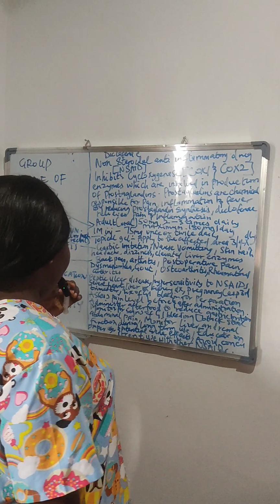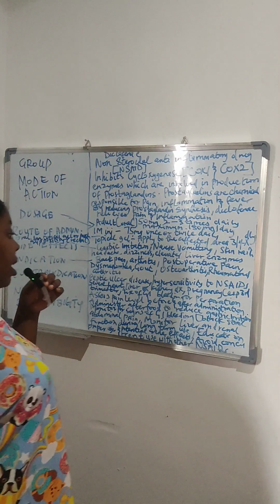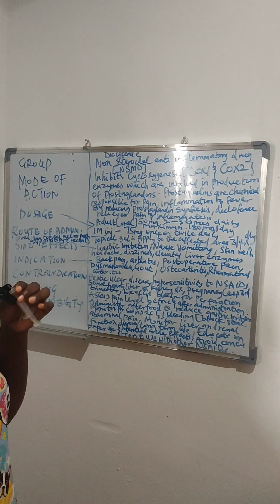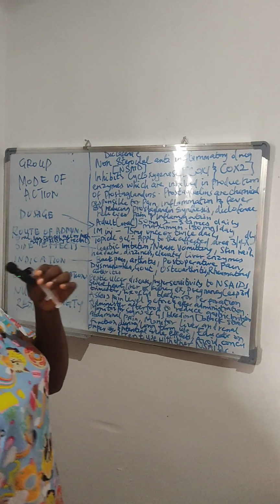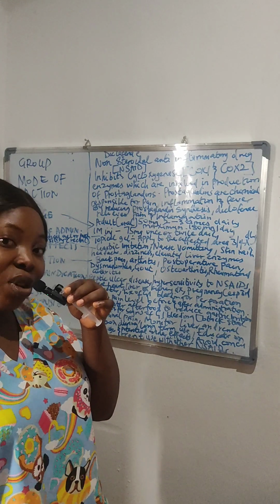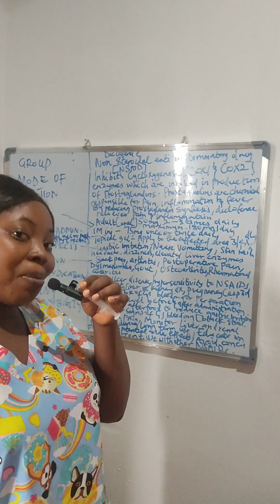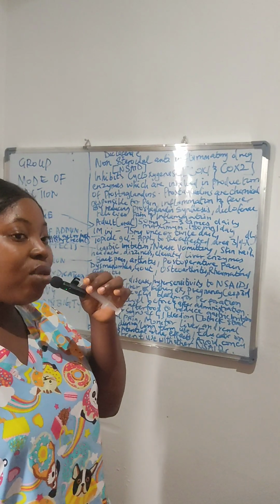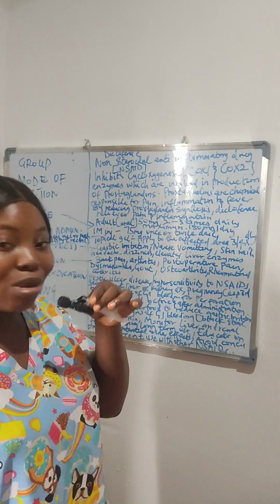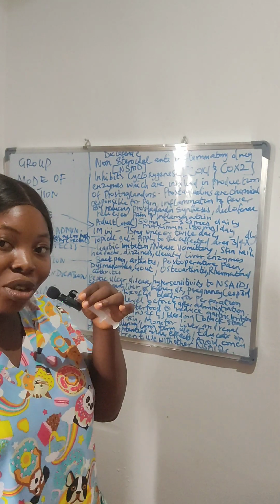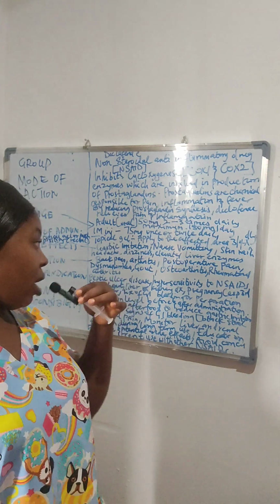You educate on proper use and potential side effects. You tell the patient that this drug comes with dizziness, headache, nausea and vomiting. So if you experience it, don't panic. And you have to tell them to take the proper dosage. Don't go and do self-medication and increase the dose.